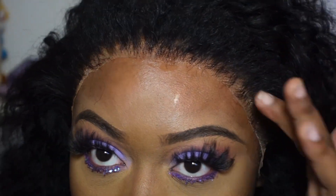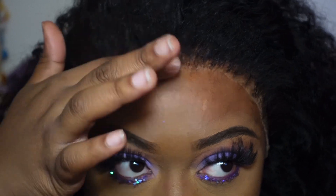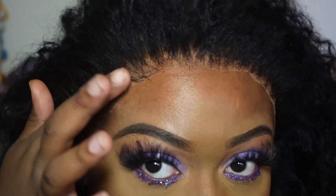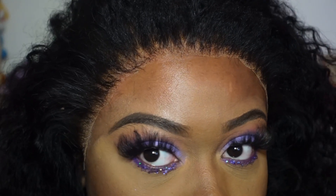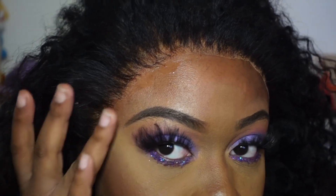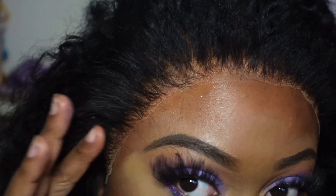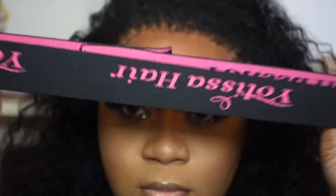I just have to find that happy medium for me, but either way it works — it did what it needed to do. I'm just avoiding putting it really high up on my edges. I'm trying to make sure that I keep it exactly on the edges of the lace, because this stuff sticks. You don't want it built up in your baby hair, because by the time you try to go and do your baby hair, it'll be stuck in that position. Don't get it on your baby hair because you don't want this to interfere — when you try to lay your baby hair, it won't lay correctly.